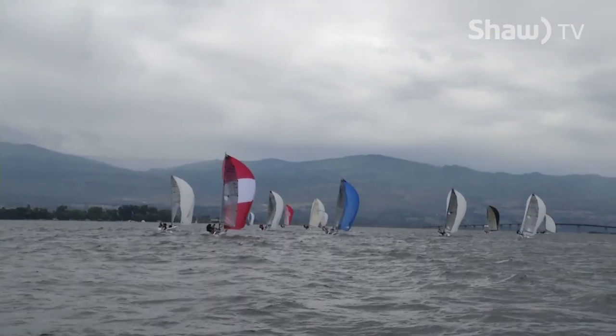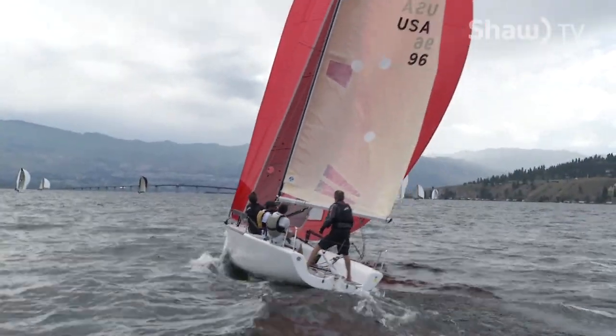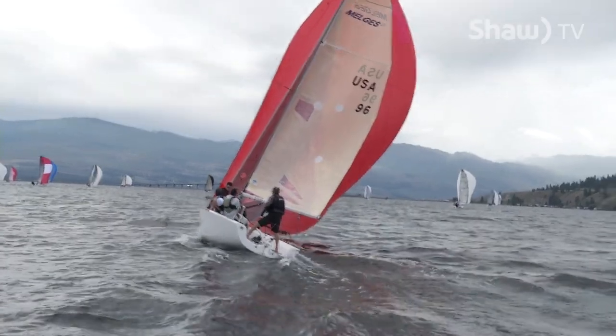It's very demanding upwind to steer to your targets, steer to your angles, and wave off the rest of the fleet, which is typically made up of great sailors. And then, of course, you round that mark, you set up that big kite, and in 15 plus knots of breeze, you're planing. It's just a great feeling.